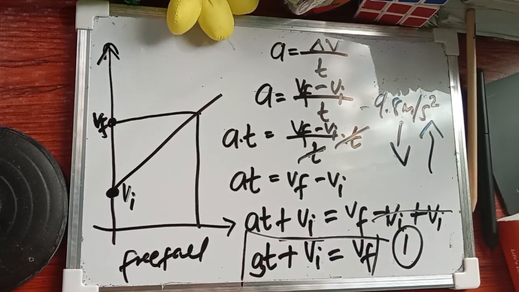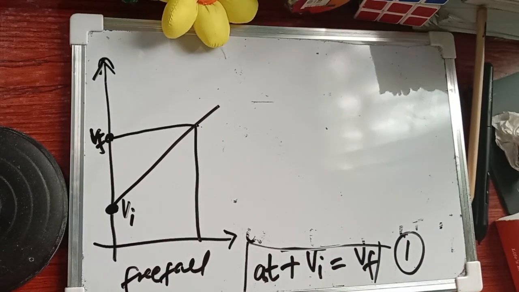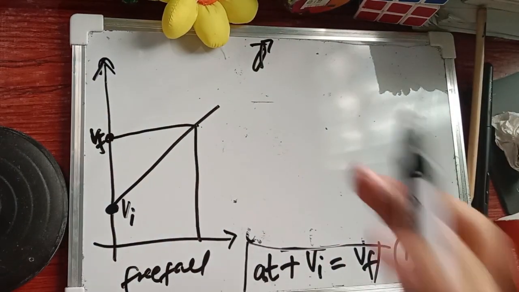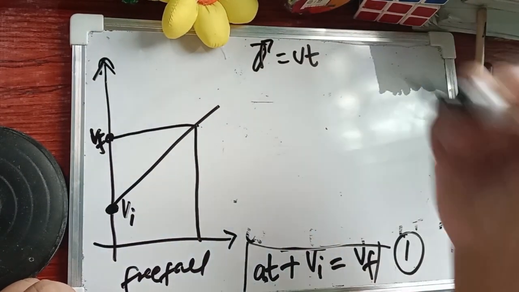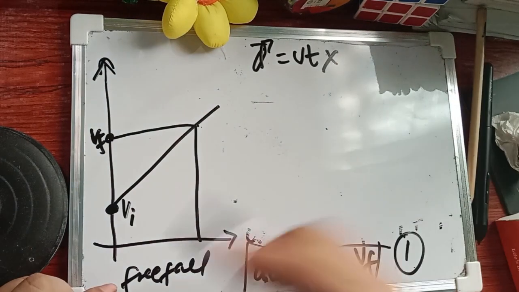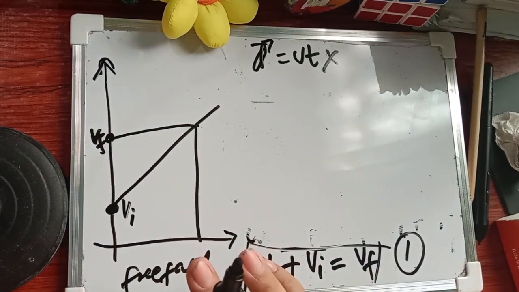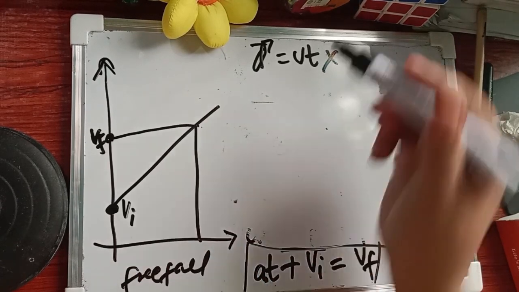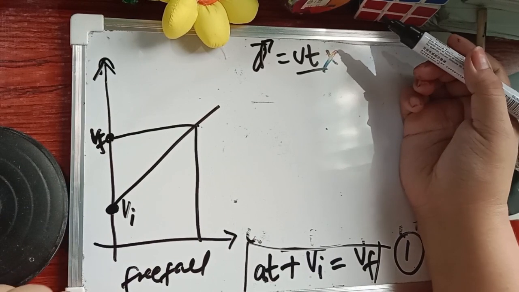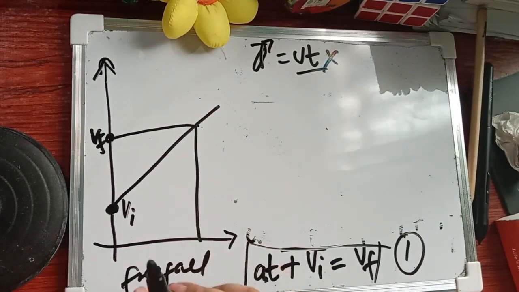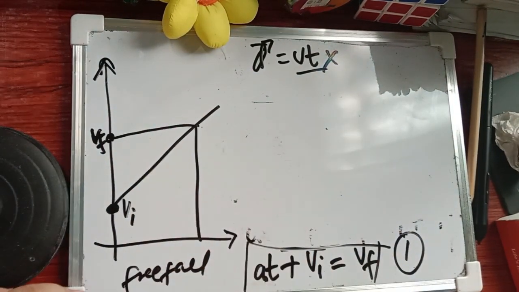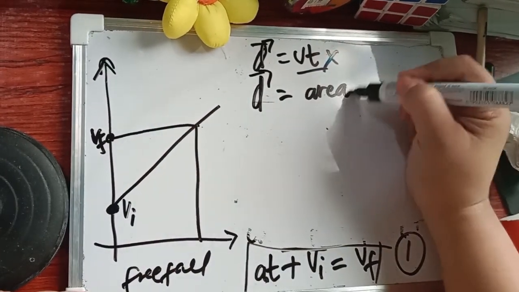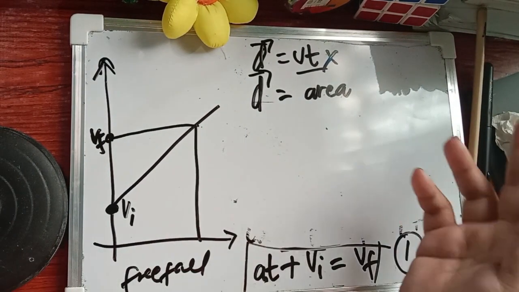Now, let us derive the second equation. The second equation that we need to derive is the displacement. Okay, we can't use vt here, or velocity multiplied by time, because here the airplane, for example, is moving upward, and in problems involving 3D motions and 2D motions, this is not applicable. So we will be deriving based on the graph that we have, and the displacement is equivalent to the area under that graph.